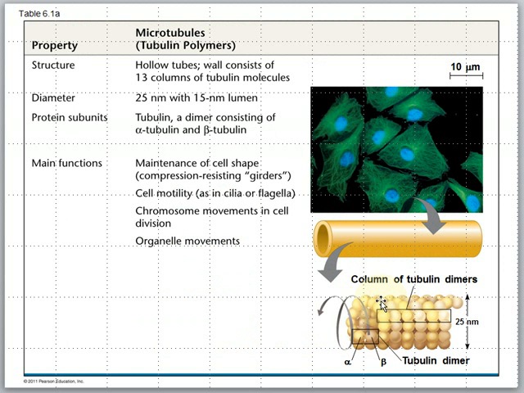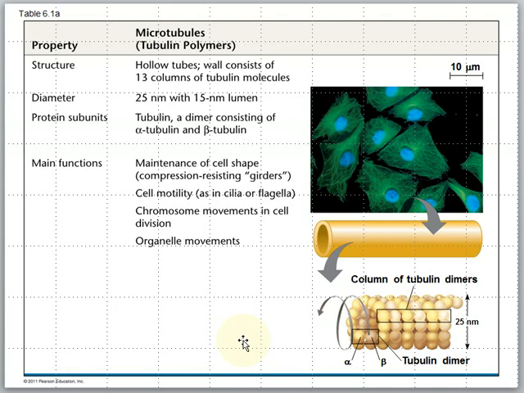So here's the first one we're going to look at. These are microtubules. Again, here is a fluorescently dyed photograph taken through a microscope. The blue represents the nucleus and DNA, but the green is the microtubules that run throughout the cell. The microtubules are made up of a material called tubulin. They're hollow columns, and you can see it's formed from this tubulin molecule that spirals to shape this pipe or tube. They are mainly for cell structure and shape.